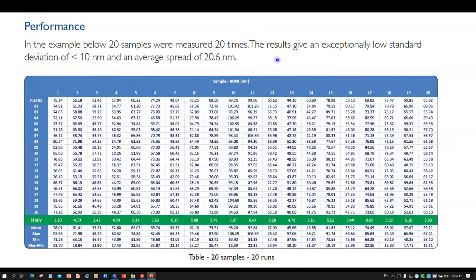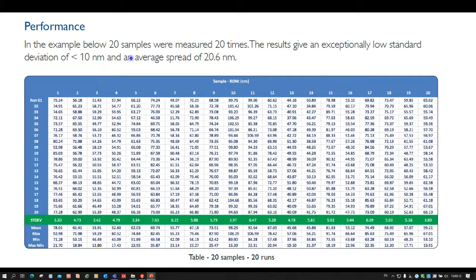So what sort of results do we get? Well, for those 20 samples that we've just seen, we took the 20 samples and measured them 20 times, 20 runs here down the left, and across the top the results for each of the 20 samples. And in this case, we were just looking at the roundness in nanometers. So for example, for sample 1, these are the results on each of the individual runs, and the standard deviation was only 5.3 nanometers, with a spread, a deviation of max to min, of only 21.7 nanometers there.